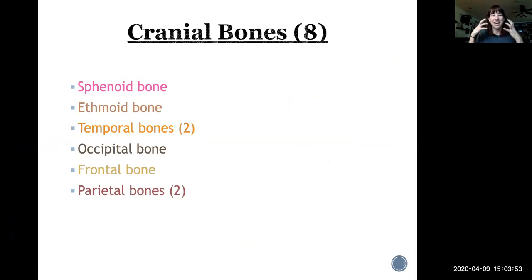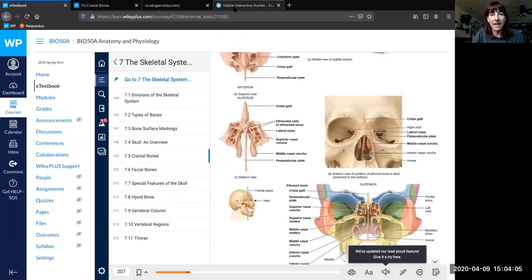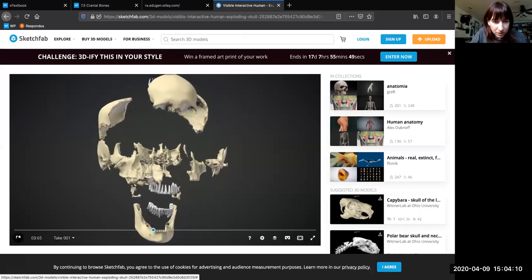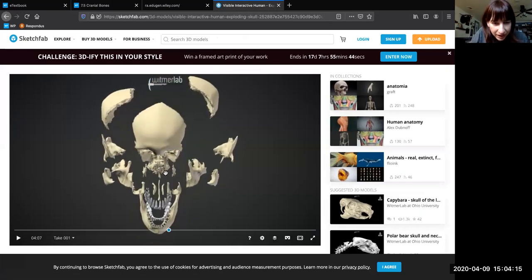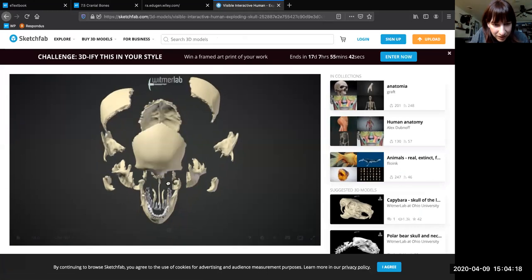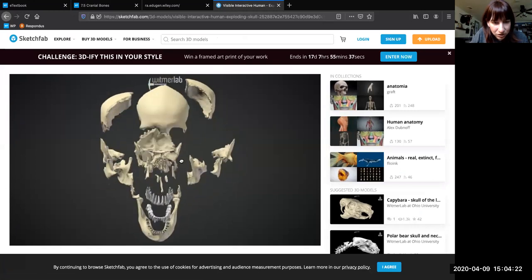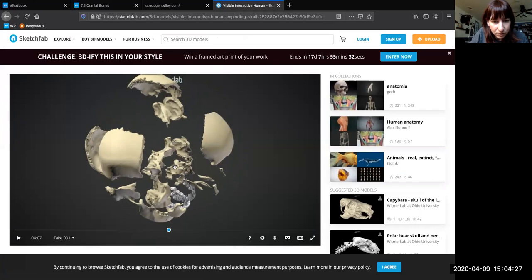They're embedded inside of the skull, and if you remove them from their context inside of the skull, they're kind of weird to recognize, and you kind of have to take a close look at that. So actually, the ethmoid bone, that's kind of a good view, is right here. Okay, so it's that guy right there. You can see them a little bit better right there. That's probably a pretty good view of it right there as well.